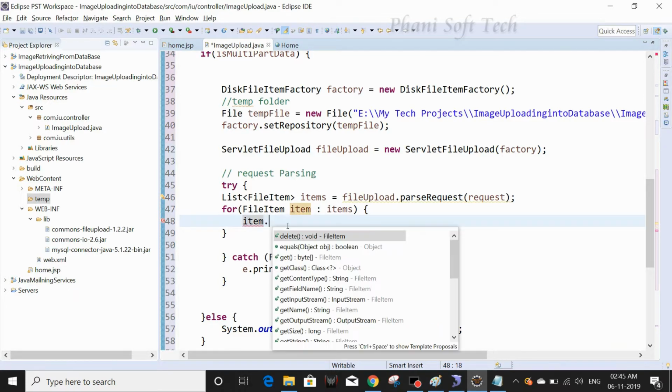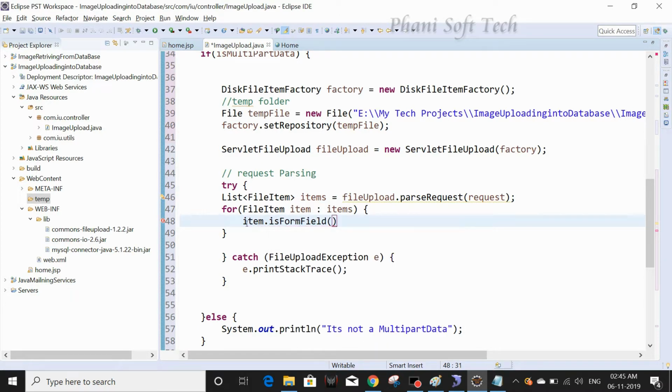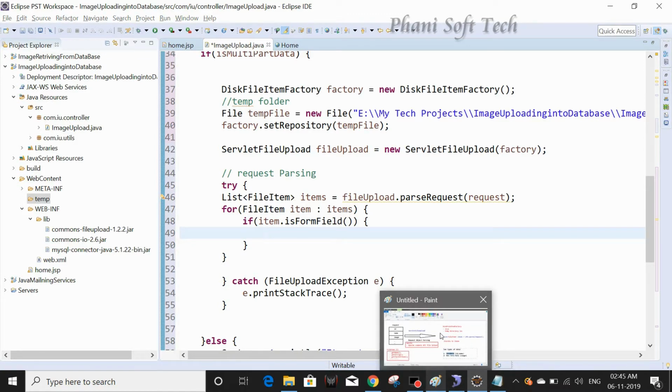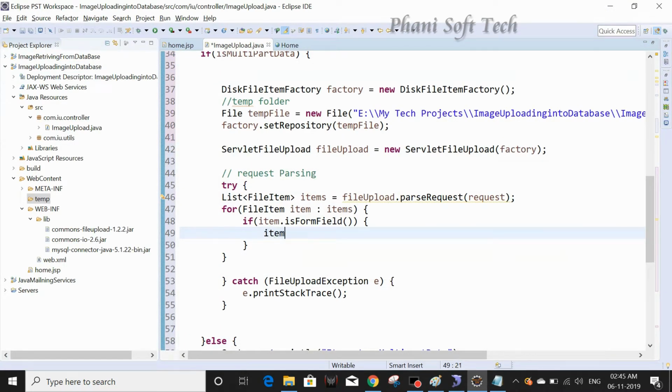Item dot isFormField, not form. isFormField is the method to check whether it is form data or not. So I am going to check here with an if condition. Make sure you don't get confused, item dot isFormField. If it is a form field, then get the name.